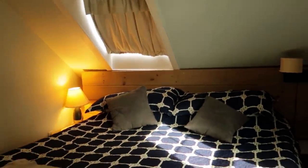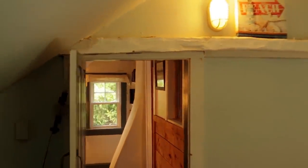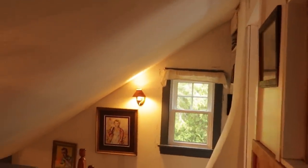So I would love one day to get the wallpaper recreated, or probably design my own version of a wallpaper and re-wallpaper this room. I also would love to take out all the old popcorn ceilings here. And like you can see, this beam that runs through here is like the old beams down below, which I would love to strip back to wood. Underneath this popcorn ceiling is more lovely wood, and I'd like to have that exposed.